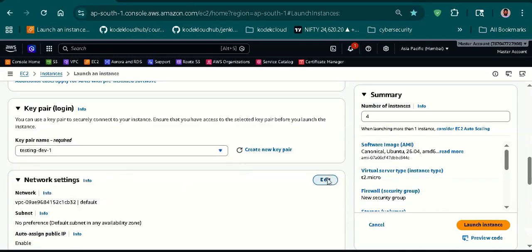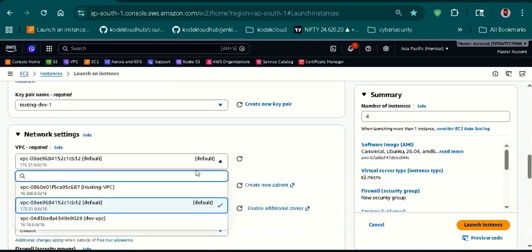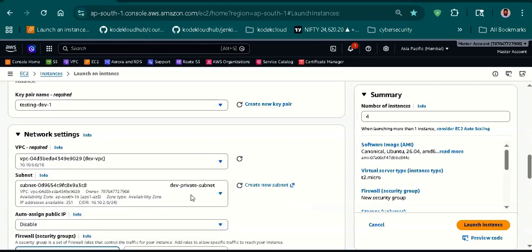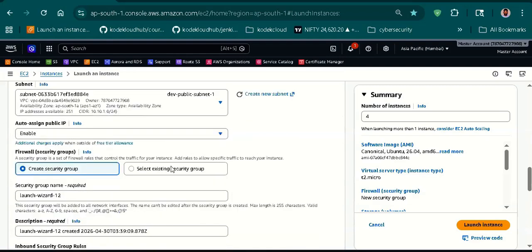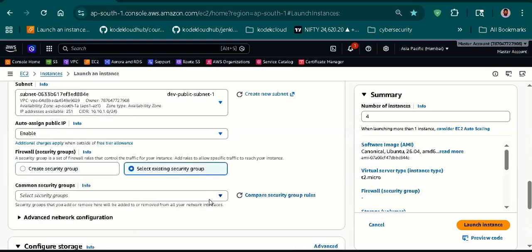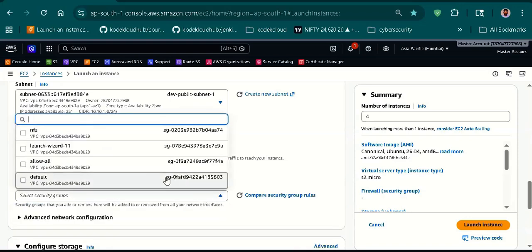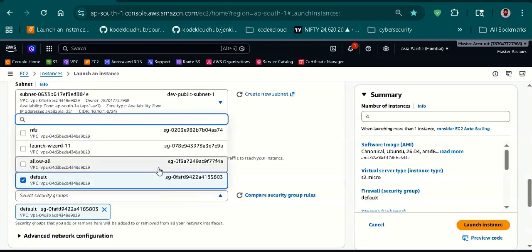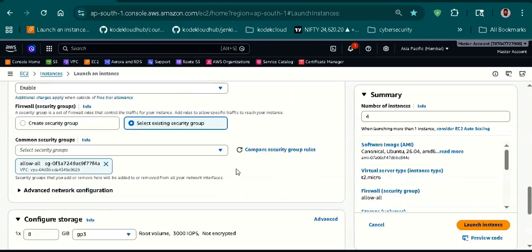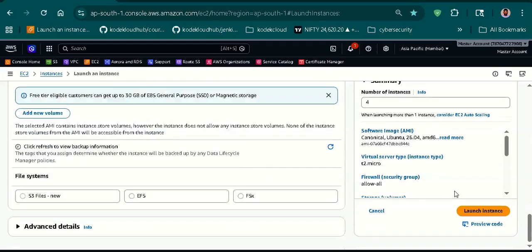Let me select the region AP South 1A. We will not be accessing the servers by SSH anyway because we'll be testing only if it is stopping or starting. Don't need to worry about anything else. Now let's select the default. Let me select allow all as of now. Okay, let's create the servers.